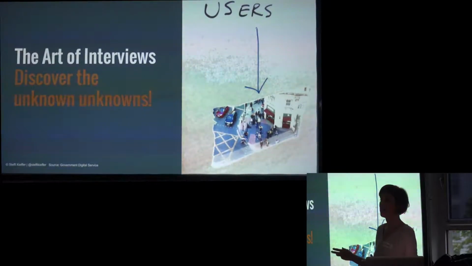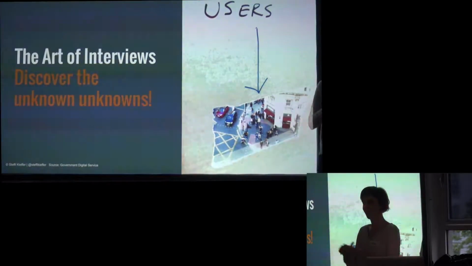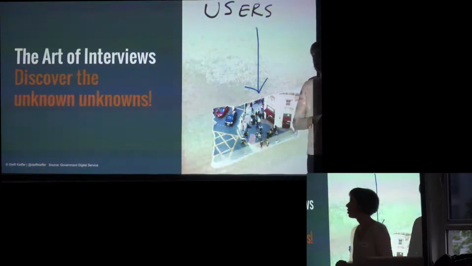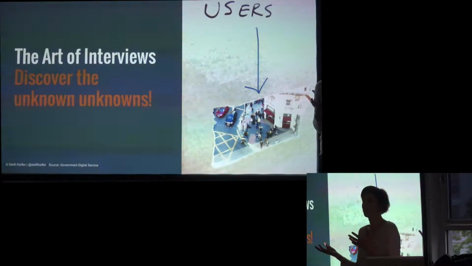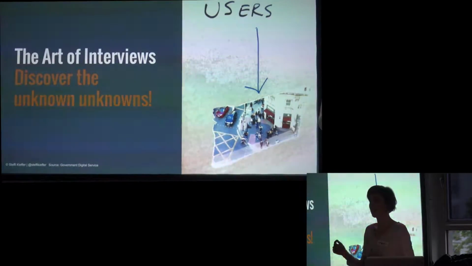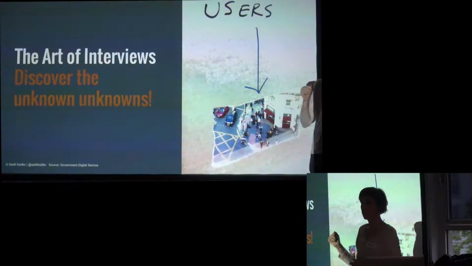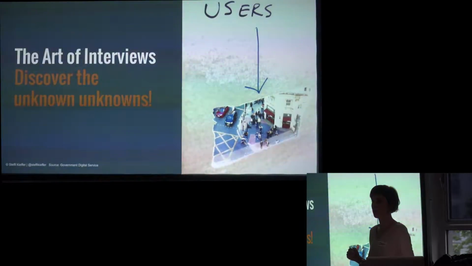Amongst one of the many tools you can use in that phase, in that user research phase, of course, is interviews. Actually talking to real people, like here in this room. You can actually talk to the person next to you. And you'll be amazed what you can actually find out when you talk to human beings. And when you talk to them, you're trying not just to ask them what you actually want, but you're really trying to discover facts or answers you actually didn't even know existed before. So, to quote Donald Rumsfeld, you're interviewing people to discover the unknown unknowns.